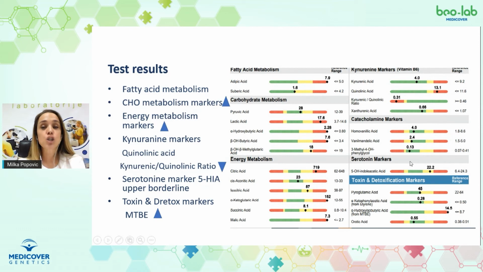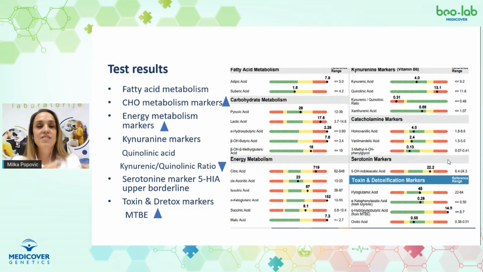Now, these catecholamine markers are in a normal ratio. However, the serotonin markers are quite a bit changed. They are elevated, so as the mother said, there are liquid stools. It can be said that this child can have these kinds of bowel problems, and it is not something that is unsolvable.